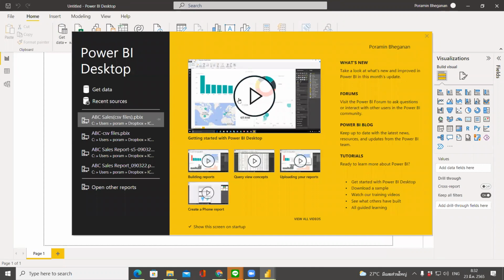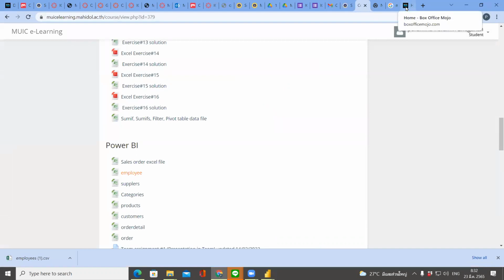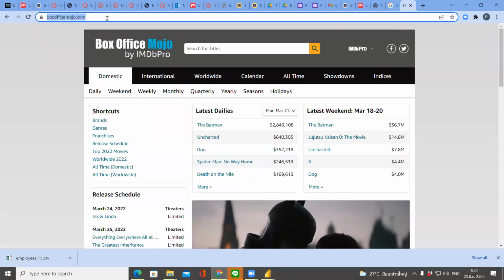Okay, so when you would like to get the data from the internet, the thing you have to know first is where that data is located, so that you can get the data properly. So everyone just go to the web browser. We will have a look at this website together. We will go to boxofficemojo.com. I'll type it in the chat box for you. Just go to this website.